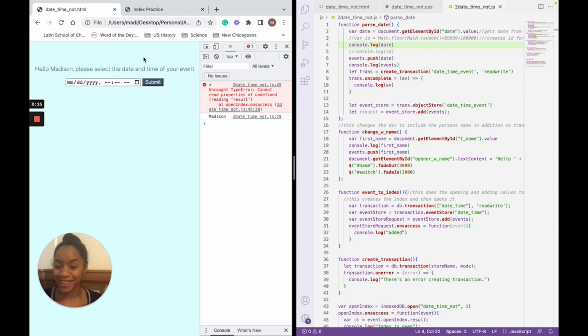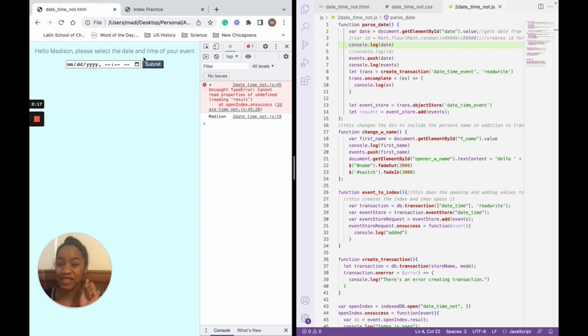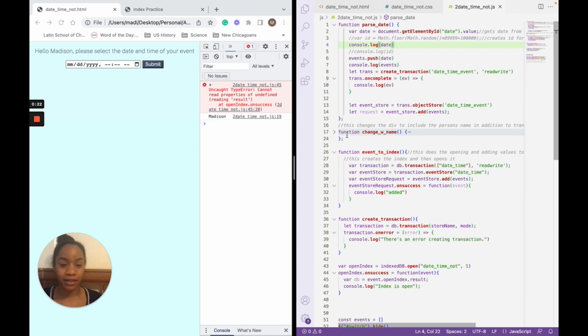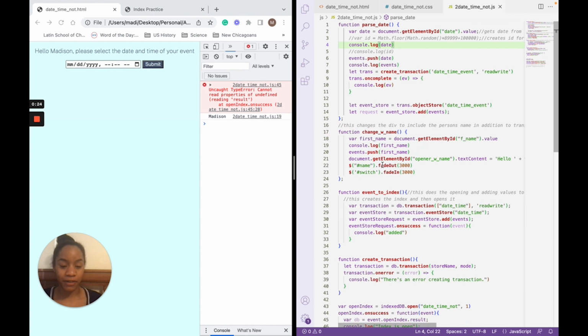Okay, so basically, what I've done so far using jQuery, I'm going to put in my name. And then, as you can see, it does that really smooth transition, which I'm so proud of. Which you can see right here in my function, where it has this fade in and fade out. Which I was really happy that I was just able to get this going.